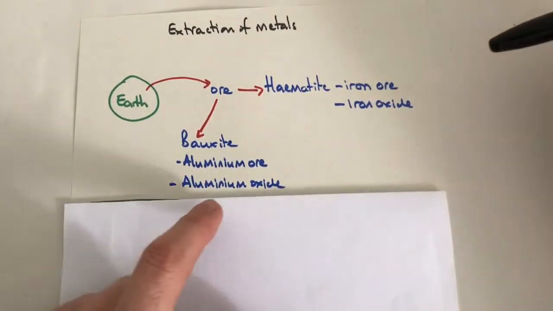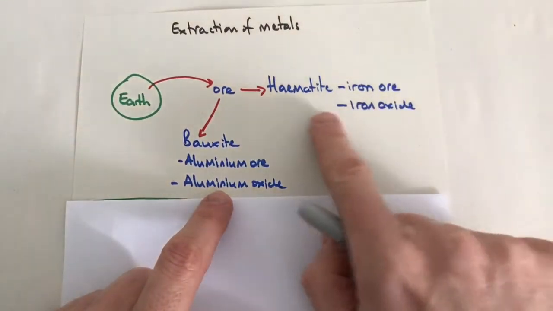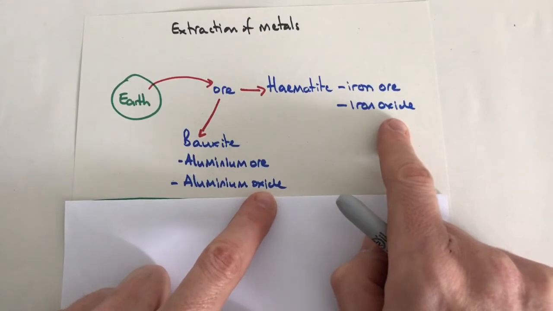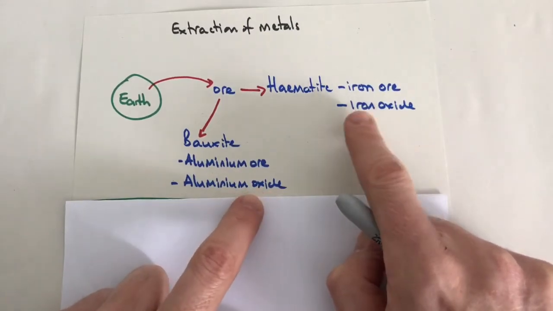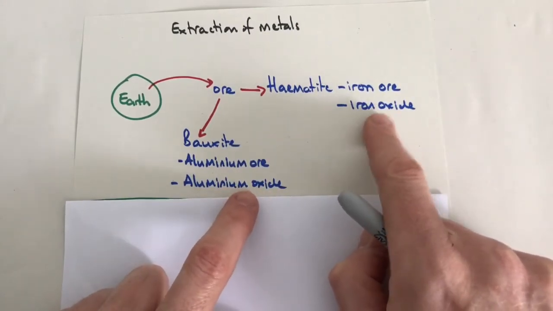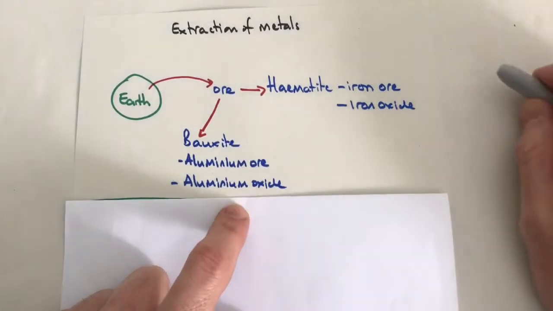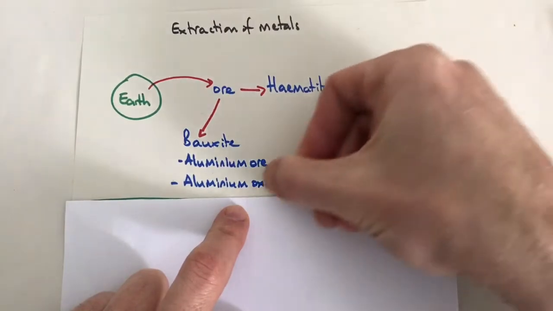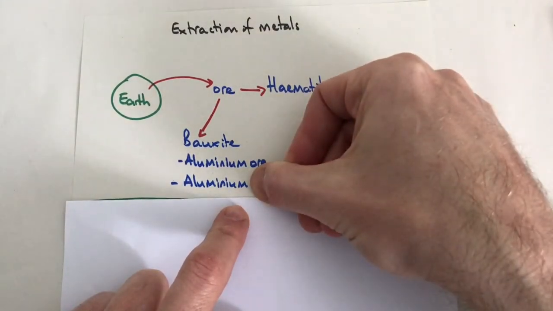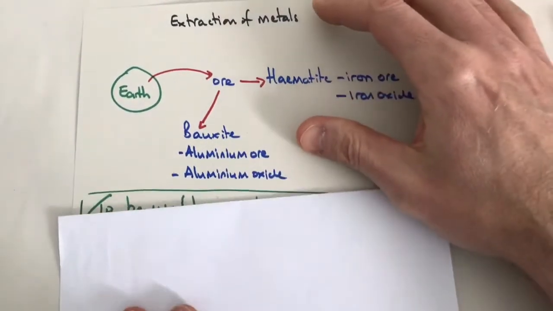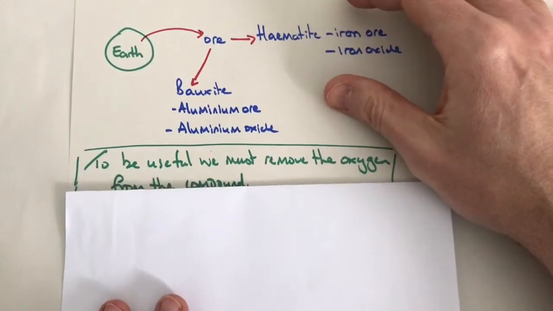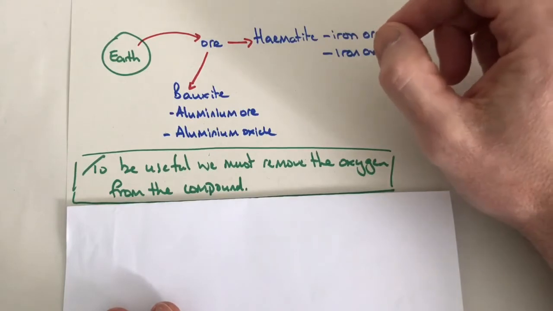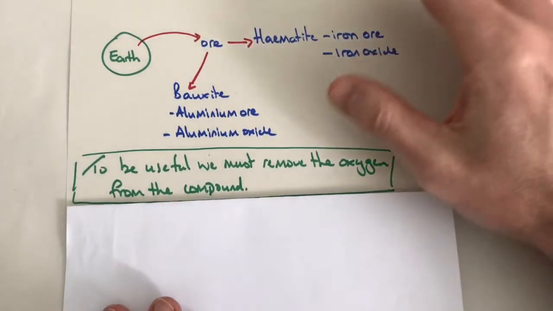And you notice that the two compounds that these ores contain, both of them are a metal joined to an oxygen. So aluminium oxide, iron oxide, the compounds containing oxygen. And if we want to make these metals useful, then what we have to do here is get rid of the oxygen, and here we have to get rid of the oxygen. Okay, so to make them useful, get rid of oxygen. If you remember from the early videos, removal of oxygen is reduction. So reduction is getting rid of oxygen, removing oxygen.